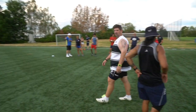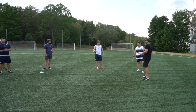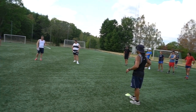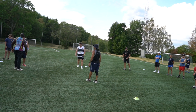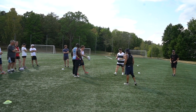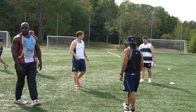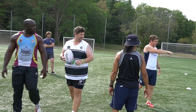Real good point. Before we move on, what can we do to manipulate defenders? Even in a three-on-three, what do we then have to do? Use our feet — changing our running lines and angles. If I run here, fix him, get on the outside — his hips aren't going to knock me over. I get here, what's Henry's option? Henry comes in on that tight, boom — I've committed this guy. Is Henry going to get over the gain line? You would imagine so, because of the line he's picked — that's a hard jamming tackle.